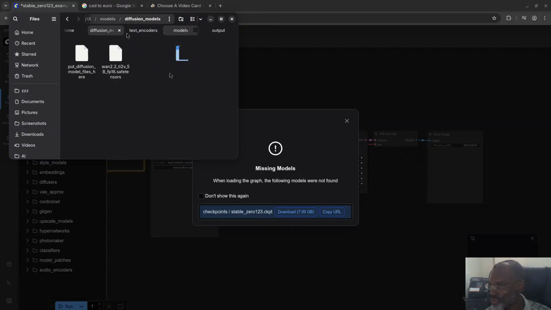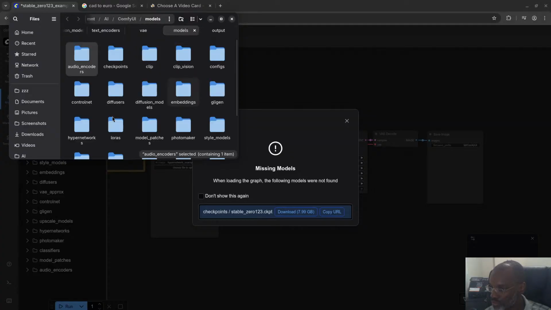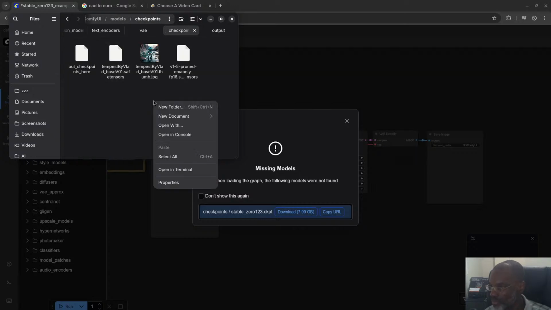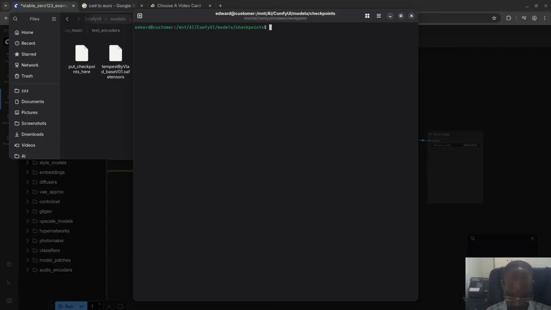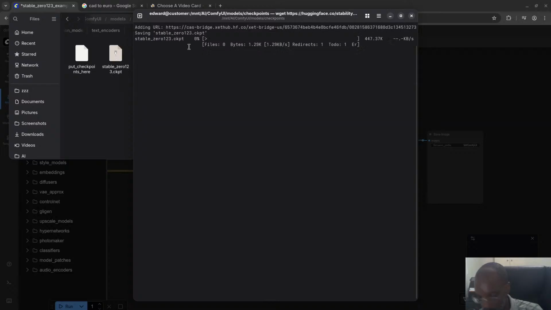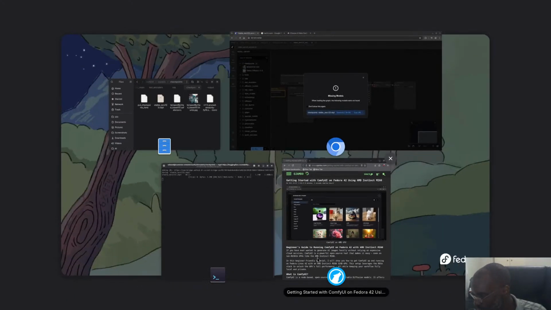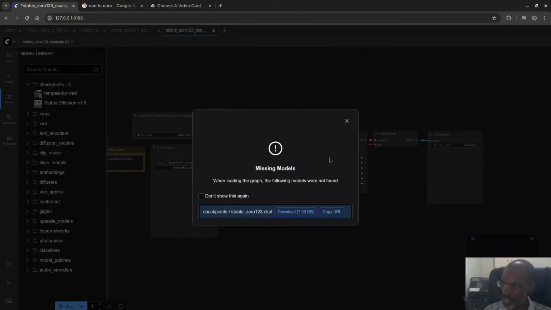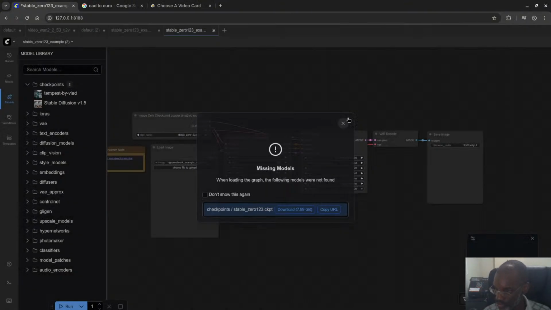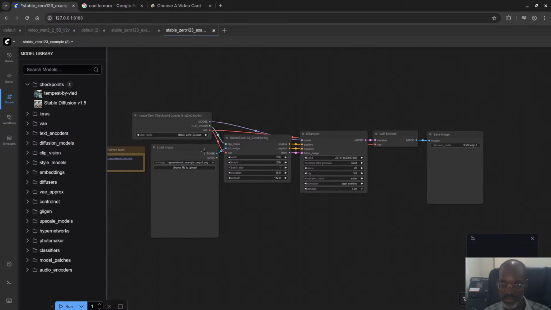I'll put this one here. Models, checkpoints. Here we go. And open console. wget. Did I copy the right thing? Hopefully I copied the right thing. Yeah, stable. Okay, so we'll get that one loading as well.